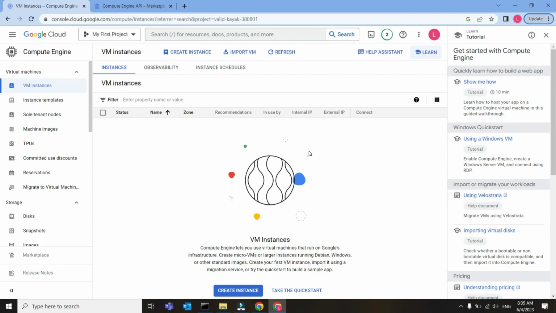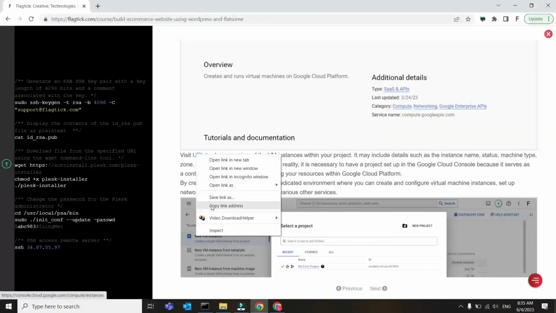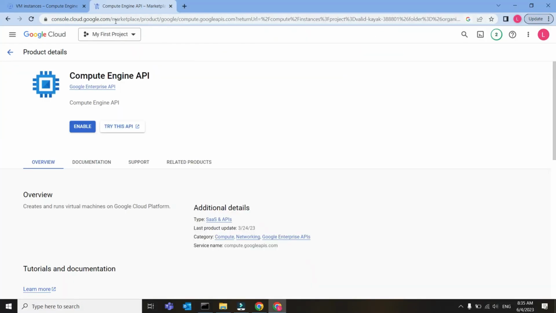Alright, so after the Compute Engine API is enabled successfully, it reloads the page, and in the new page here you can see a list of all the instances you have already configured or not. In here we don't have any VM instance, so that's why we will skip it and create a new one. Okay, and when you go back in here, you copy the link here. The link just shows you the same as the page, because when you paste the link in the browser, it shows you all of the instances.